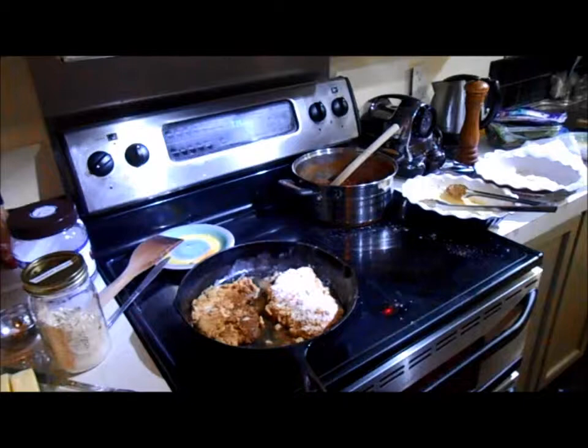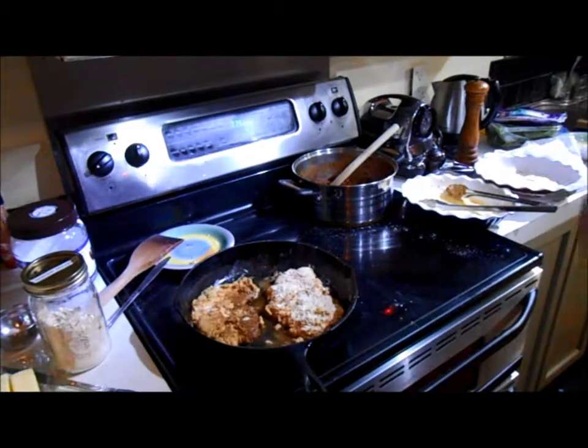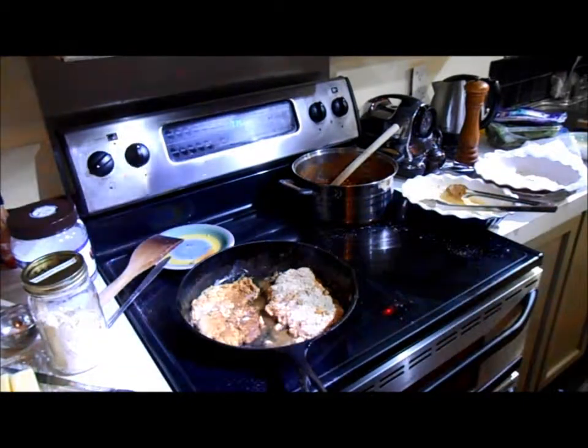At this point, it kind of looks like country fried steak. If you do this with beef, you could make a country fried steak. Still be low carb.